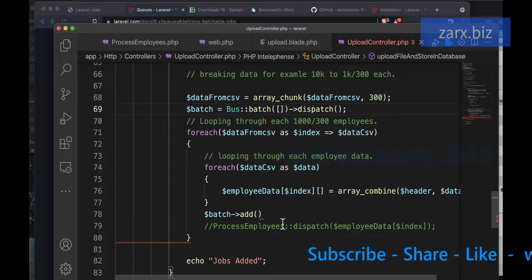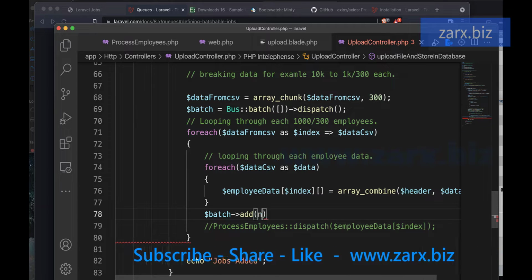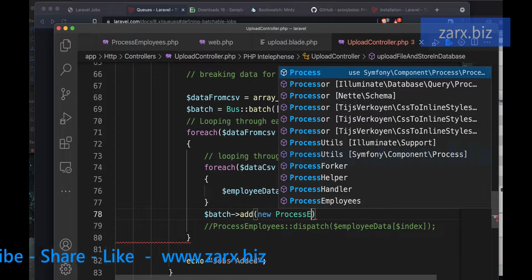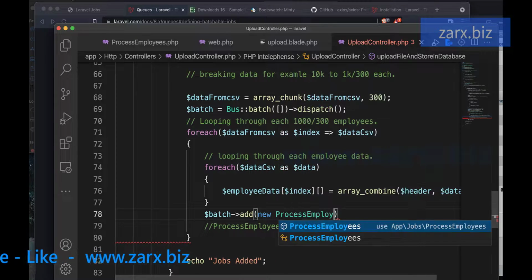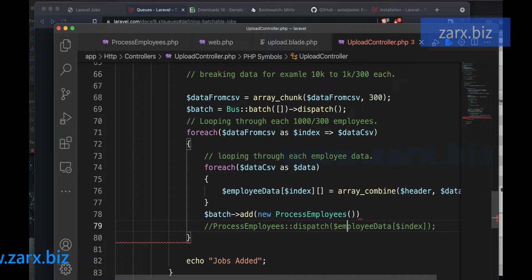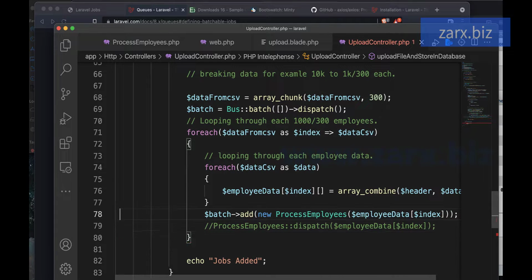So here what we can do is call this queue like this, a new ProcessEmployee, and here we need to pass the data that we are passing. So just like that. Alright, so it adds it, and yeah, this should do the trick.